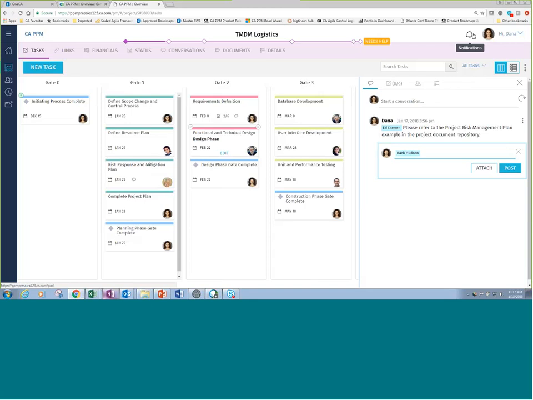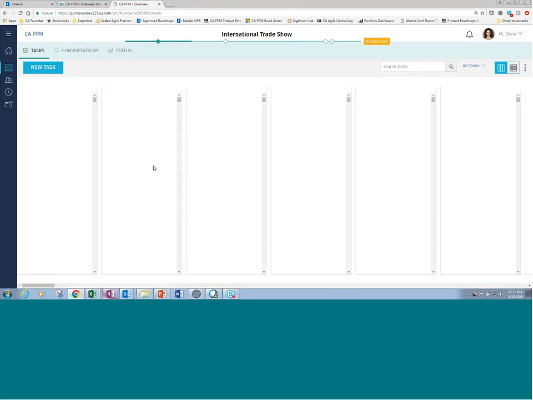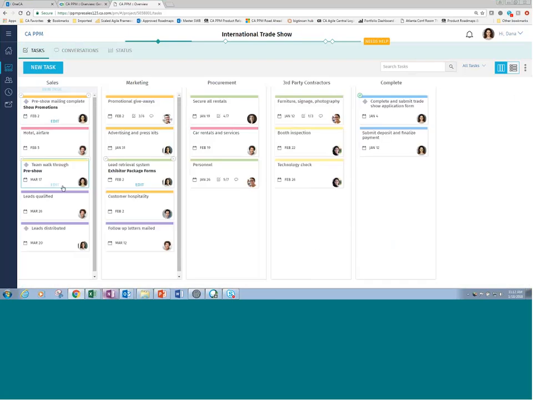So we have actually organized these tasks by department. So who's responsible to arrange the hotel and travel and transportation? Who's doing the promotional giveaways? This way everyone sees what's going on and what they really do and what's coming up next. So as, of course, you get things done, you can move it to the complete column. So completely configurable, but yet designed to expose all the work that's going on.